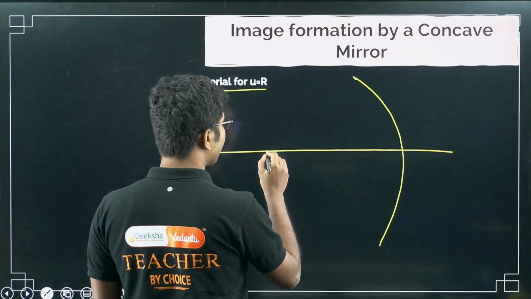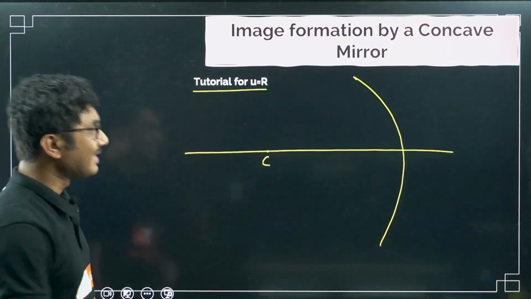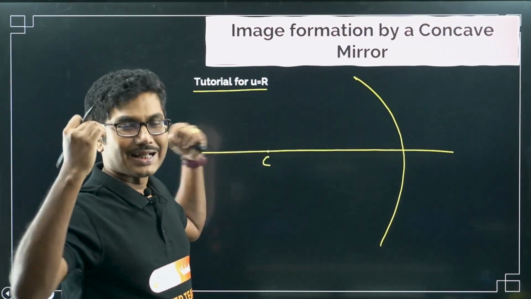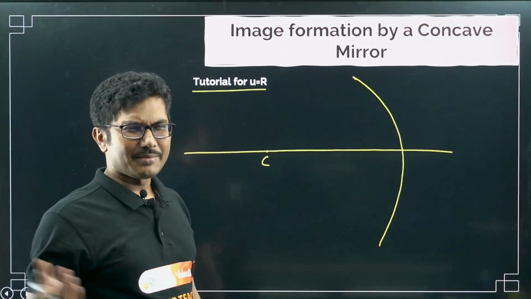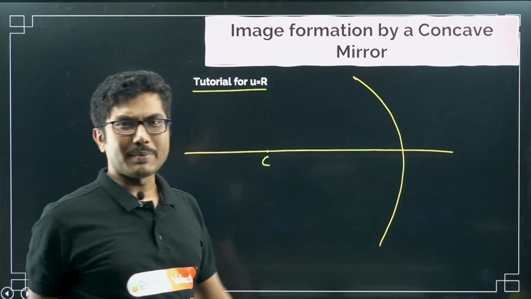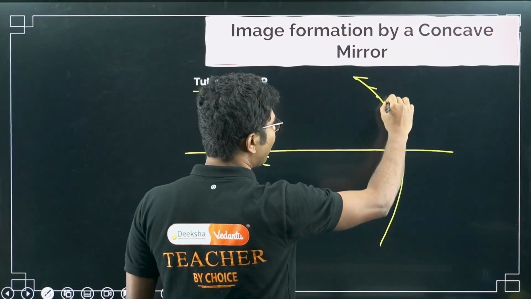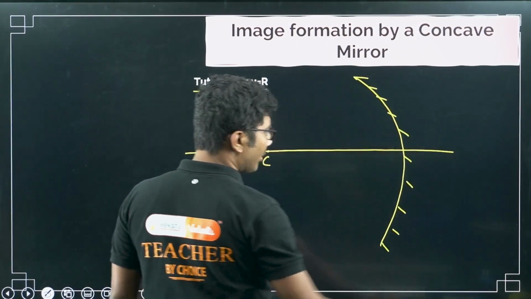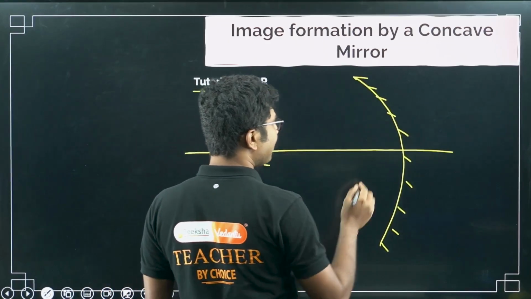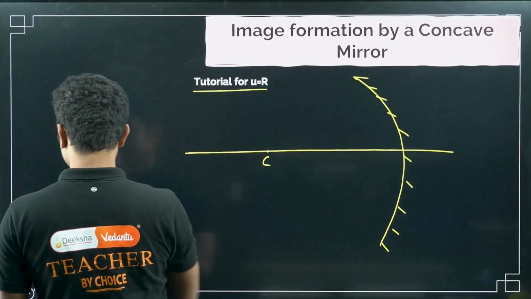Suppose this is your compass position, so this will give you the center of curvature. For this diagram, keep a radius of at least 5, 6 or maybe 10 centimeter. A little bit more, 8 centimeter is sufficient. Maximum 8 centimeter you keep as radius. You do not draw the entire circle, draw only part of it, and this represents the silver side. Now if this is 8 centimeter, you draw a 2 centimeter arrow upside. This is the trick to draw this.